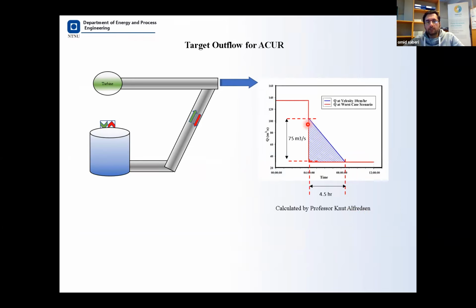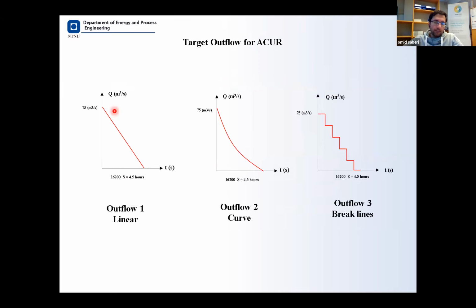They give us the result as a hydrograph, starting from 75 cubic meter per second, and the duration of this hydrograph is 4.5 hours. We use this hydrograph as the original hydrograph.